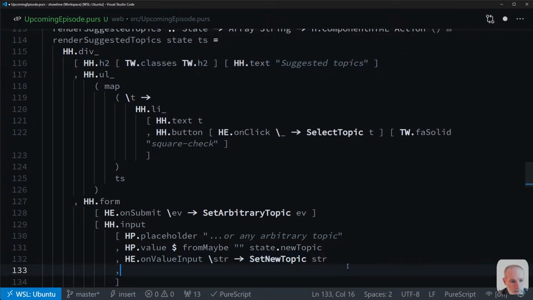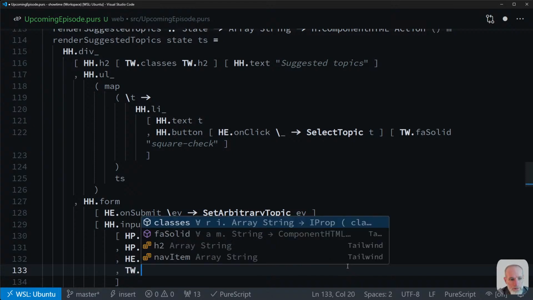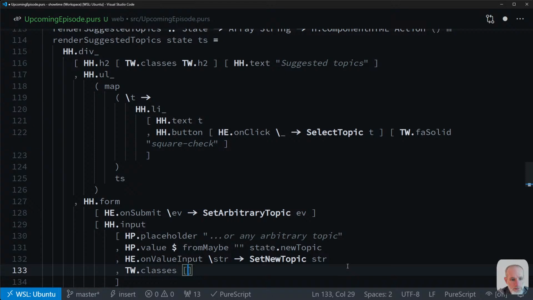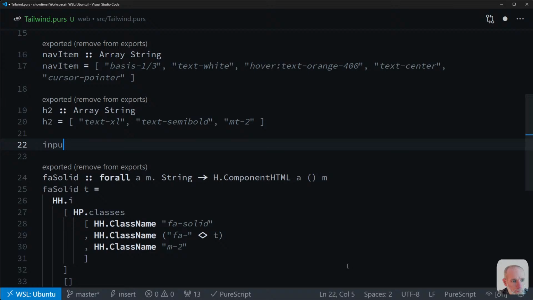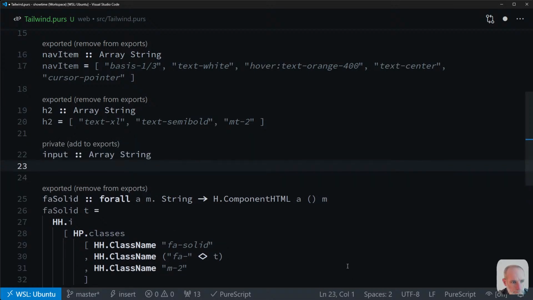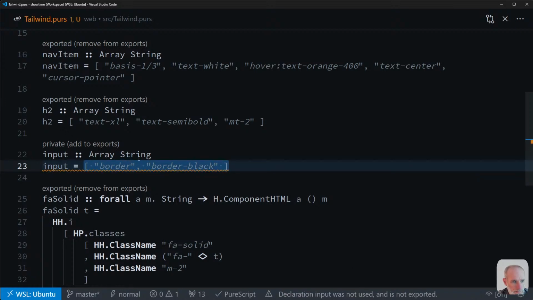We've got an input again, and I wanted to say tw.classes, and it's going to be border and border black. But really, I probably want to pull this into a helper. So I'm going to call this input. Input is equal to that. Export it.